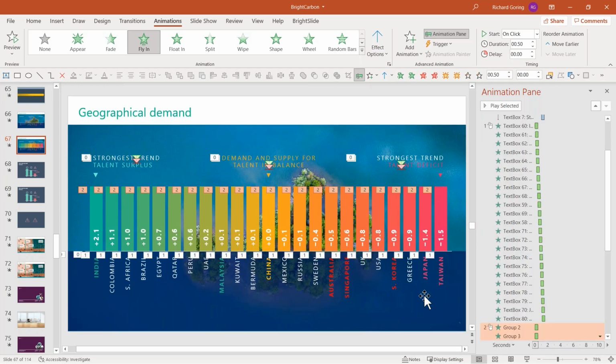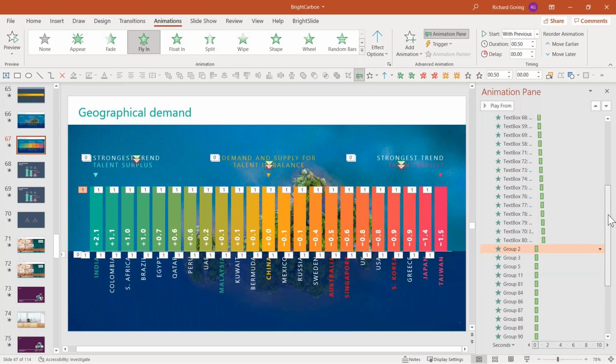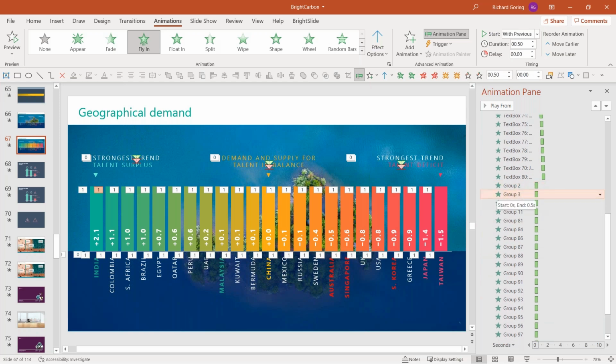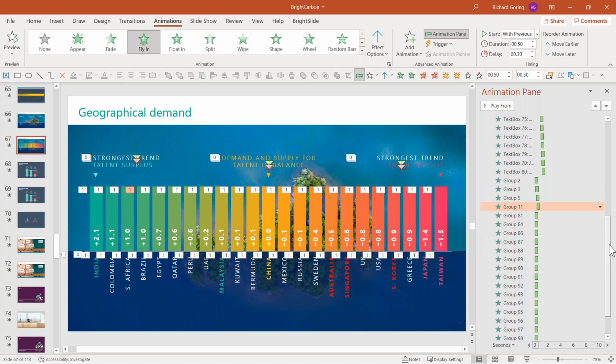But the other problem that I have is that they're all coming in together. So what you can do is go to the animation pane, find the animations, and you can actually select them and drag these things around. So instead of starting at the same time, they start in a little sequence here. I can do a delay of 0.1 second, 0.2 seconds, 0.3 seconds, and then very quickly you realize, yeah, but I've got loads of them and I don't have time to do that.